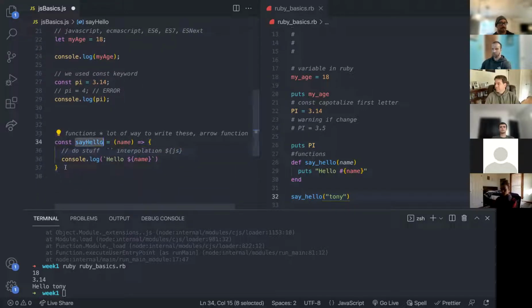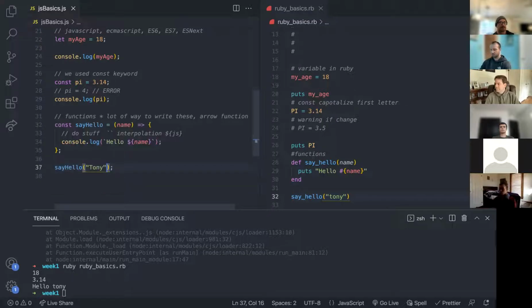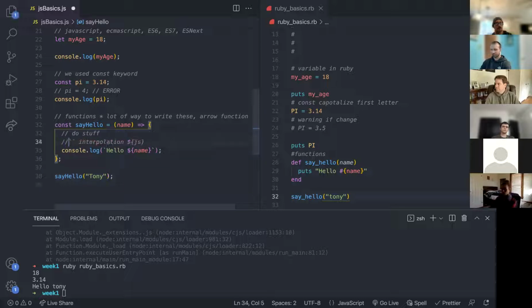And then I call my function, sayHello, Tony. So with JavaScript, I can write functions just like I can in Ruby. They can take parameters. I can interpolate in JavaScript just like I can in Ruby. It's just different syntax.